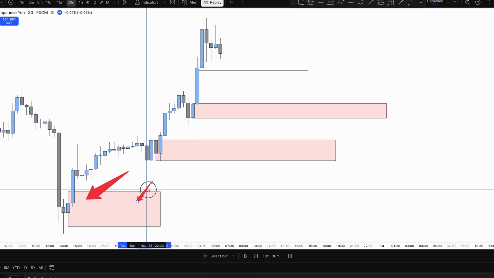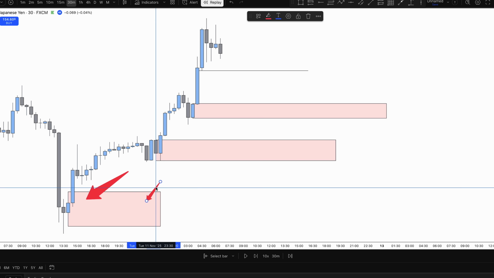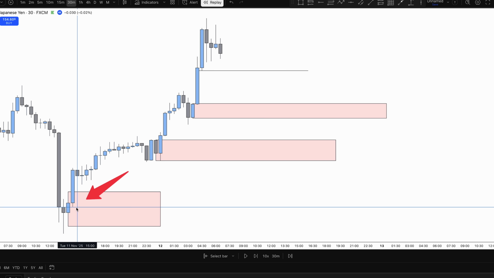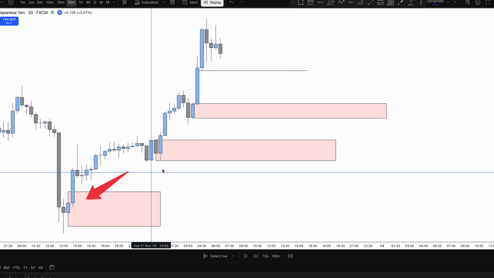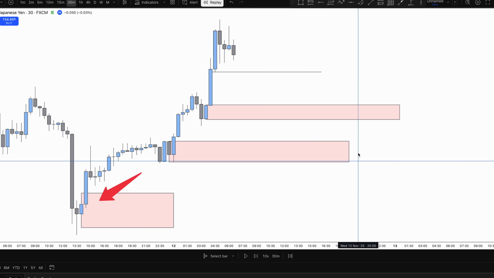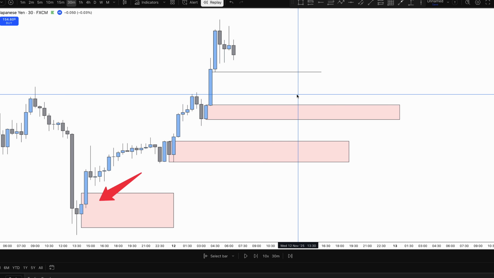I picked a tricky example on purpose to show you the different formats I will be plotting supply and demand from. But most will just look like one indecision candle before an impulse away, and you just use the last candle before the impulse. That imbalance rule, that open price range rule that I just gave you, makes it very, very simple to actually plot these zones, okay? So that's how I plot them. That's how we mark supply and demand on the charts.